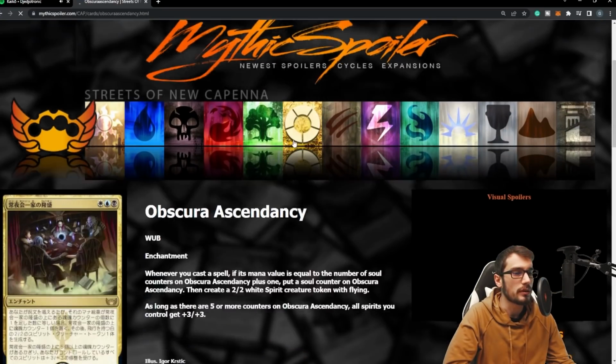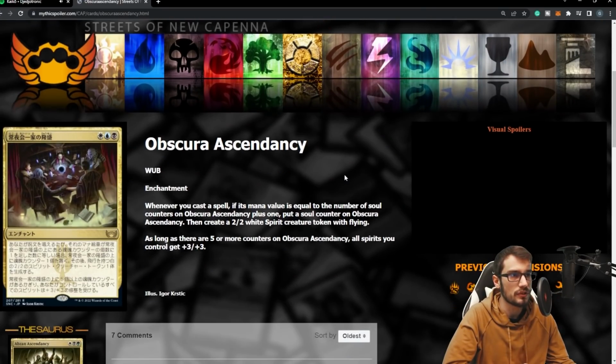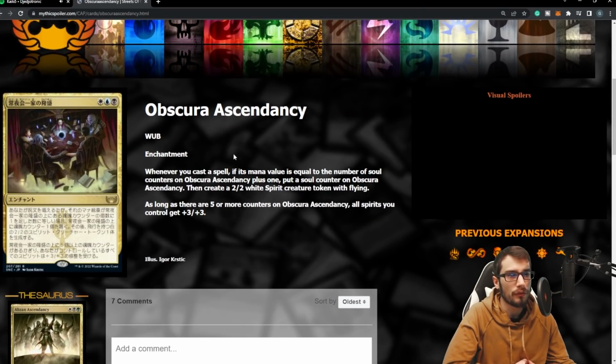Moving on to an Obscuria card. This is Obscuria Ascendancy for 3 mana, white, blue, and black, an enchantment. Whenever you cast a spell, if its mana value is equal to the number of soul counters on Obscuria Ascendancy plus 1, put a soul counter on Obscuria Ascendancy, then create a 2/2 spirit creature token with flying. As long as there are 5 or more counters on Obscuria Ascendancy, all spirits you control get +3/+3. It's actually not that bad.